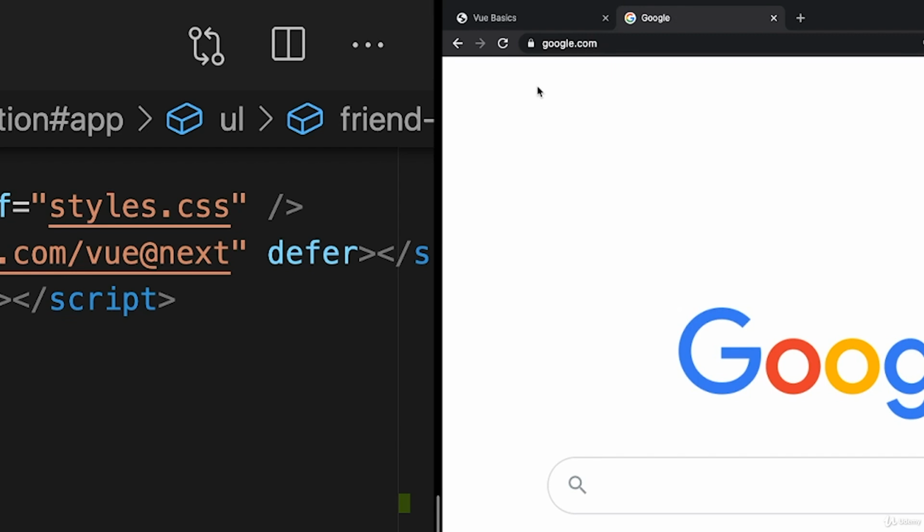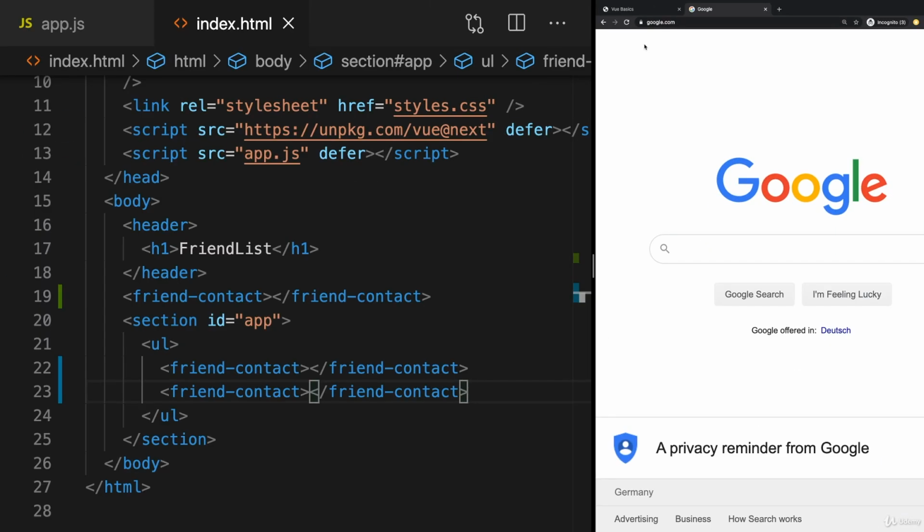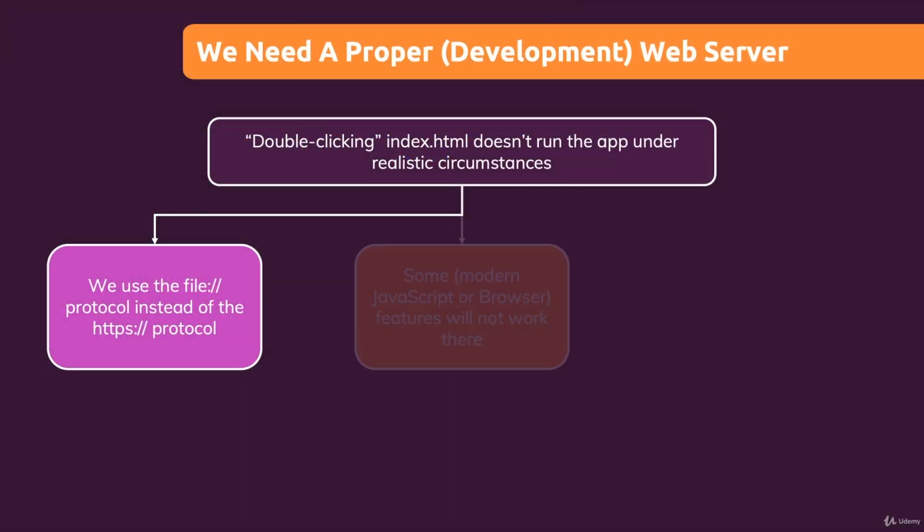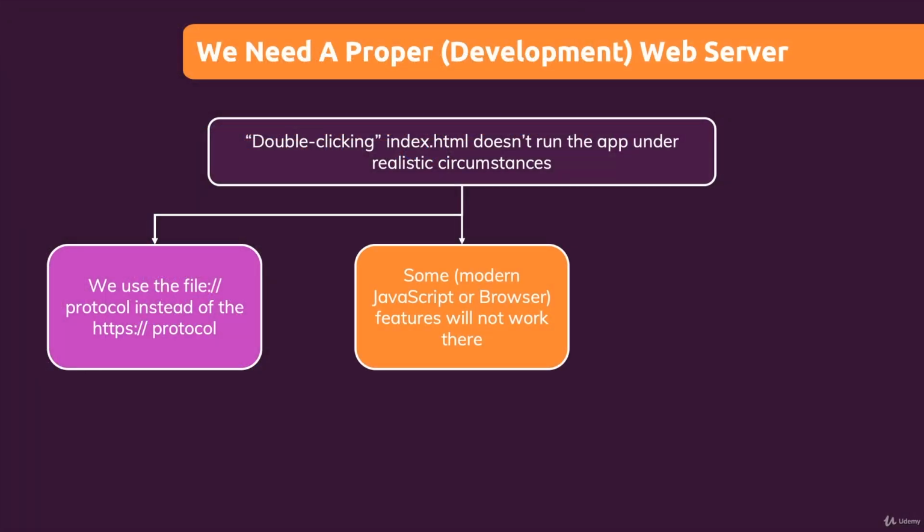And that is a totally different thing that influences how the page is served and also which features are available in our code. So which features we can use in our JavaScript code. And with that file protocol, thus far everything worked, but that wouldn't stay that way. Because indeed, certain modern JavaScript features would not really work in that file protocol setup.